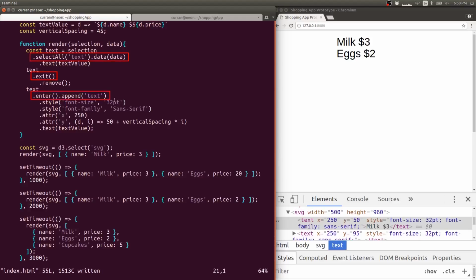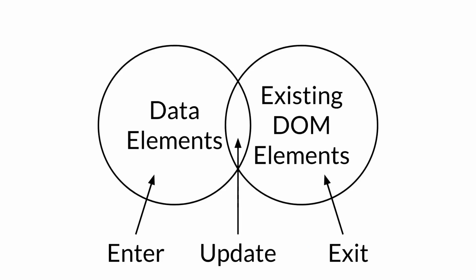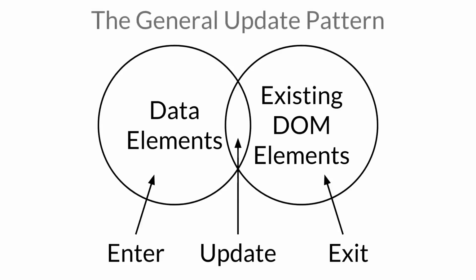The convention with D3 is to have statements that create a new selection indented by 2 spaces, and have statements that modify an existing selection indented by 4 spaces. This makes it easier to read the overall flow of D3 code. Taken together, the enter, update, and exit phases comprise the general update pattern. This is the standard way of creating dynamic documents using D3, which, by the way, stands for Data-Driven Documents. Now our render function is idempotent.